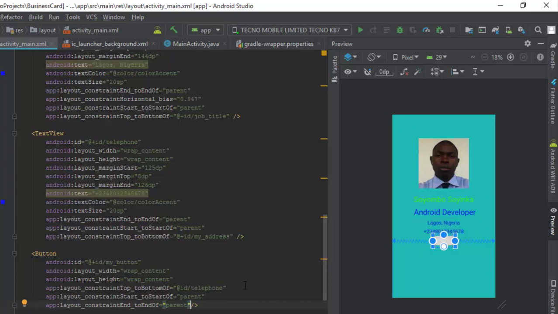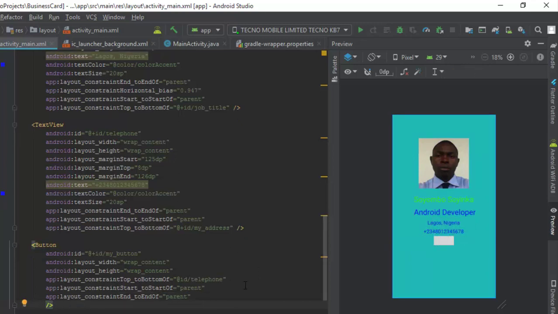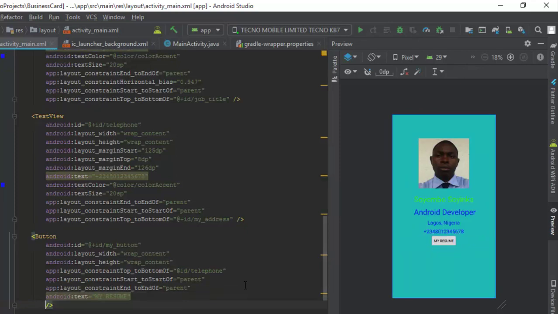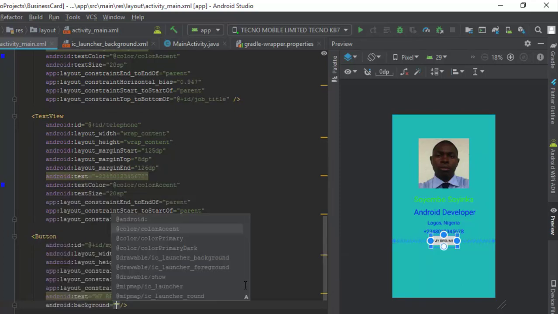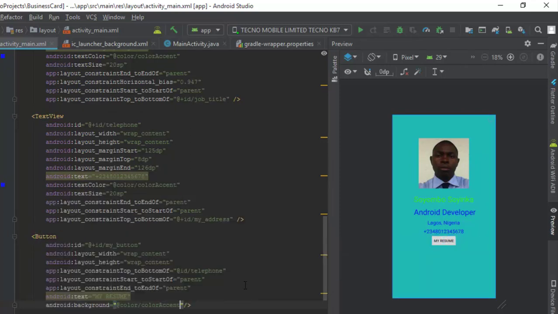So let us write something in the button. Let us choose text. Then let me see my resume. We can give it a background color of my color accent. If you observe, the text that is inside is black and it's not good that way.